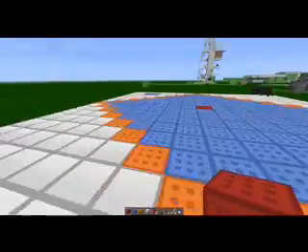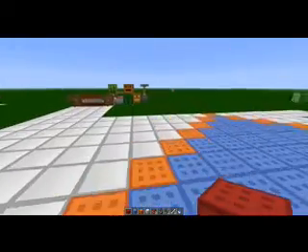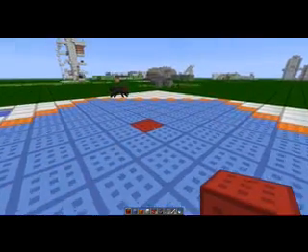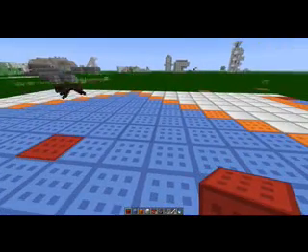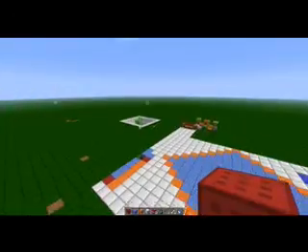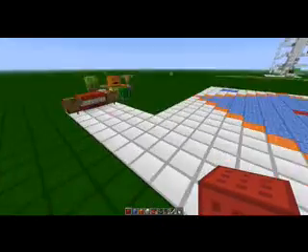It gives you the same amount of wheat and seeds, so there's actually no disadvantage to harvesting with water as opposed to doing it manually. It's majorly quicker. I've got loads of spawns stuck in holes I've made with TNT. I did a bit of experimentation with TNT. But anyway, so that's that really.